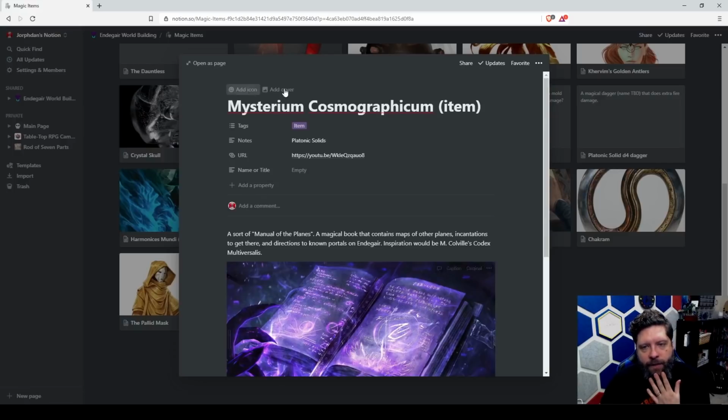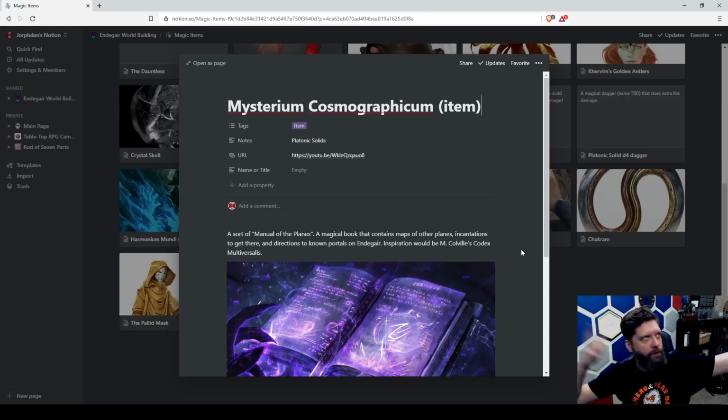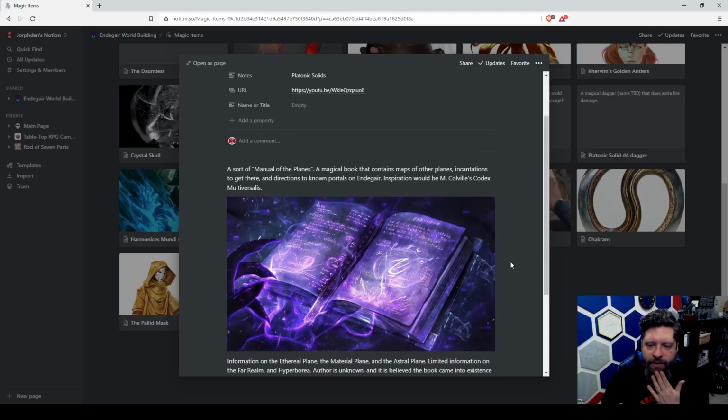So the Mysterium Cosmographicum, and I made a new section and I labeled this item. So this is just the item. This isn't the idea that the Mysterium Cosmographicum is all this. Mysterium Cosmographicum defines the universe in these crystal shells of, you know, the D8, the D20, and how they're all interlocking, and they represent the different planes of existence. So this is a sort of manual of the planes.